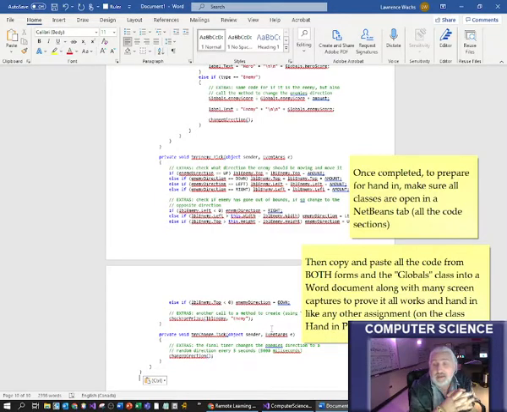Finally, you're going to have to add in your screen captures. You need the screen captures as well to prove to me that it worked. And I didn't tell you how many screen captures this time, but I'm going to leave that up to you to decide exactly how many you need to prove it. If you don't give me enough, then I'm not going to give you 100% on this tutorial. It'll be slightly lower, like 90 or something like that. But to get the 100, you have to have all the code properly formatted with enough screen captures to prove to me that your tutorial worked.